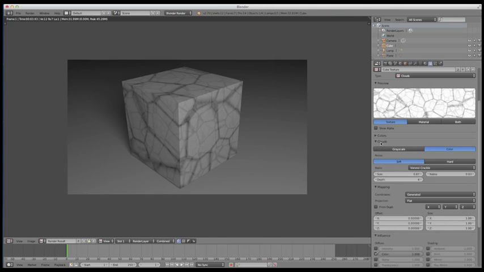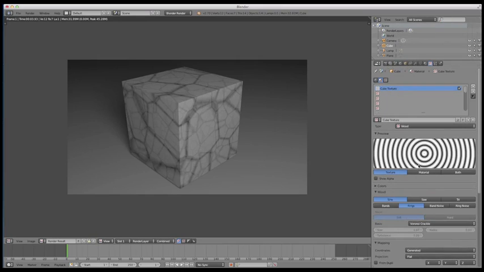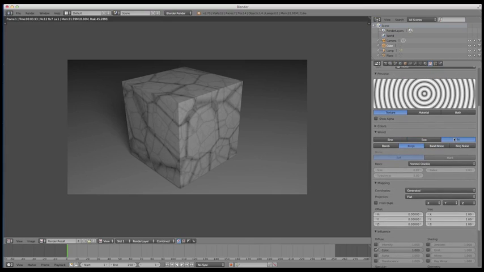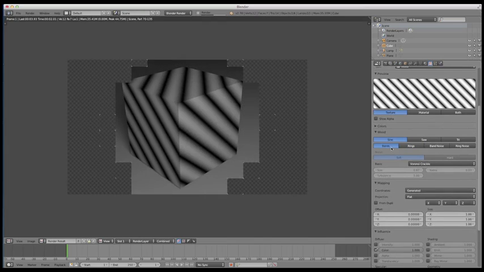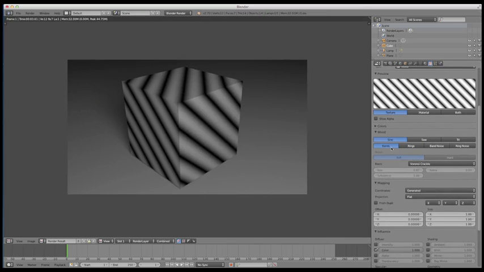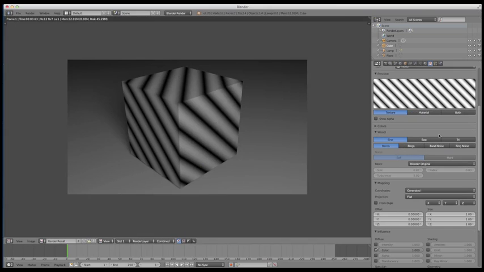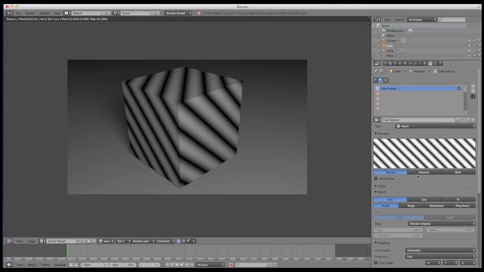Now again, this is going to change depending on the type of texture that you're generating. So if you come in here and select wood instead of cloud, you're going to get a whole new set of options for how to tweak these settings, which you can see there. So the best advice I can give you is to come in here and start with a texture type and then play with the settings under that specific texture type until you can come up with a setting that works for what you're trying to do. If you're trying to stay procedural, that's the best advice I can give you.